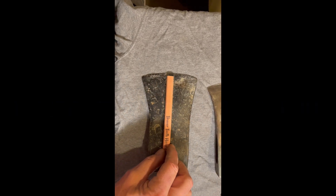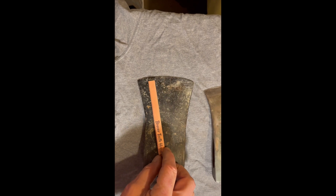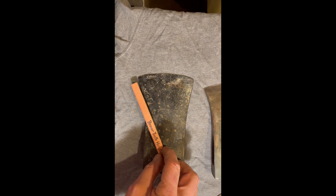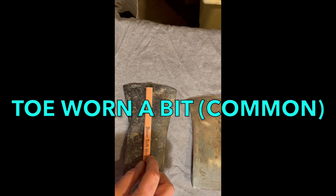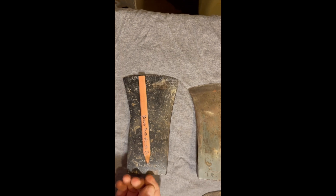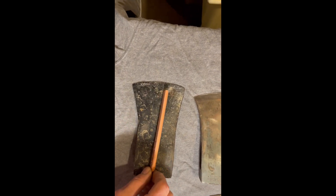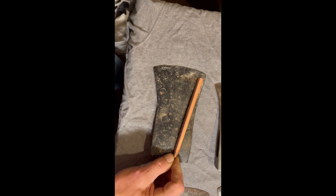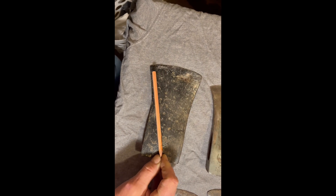Here's another one I make just to hang — this is a four-and-a-half pound Vaughn Dayton pattern. And the one I was just looking at, that's also a Vaughn Craftsman. But now this one too — if I anchor it at the back of the pole, the radius is a little bit short to get the effect that I want.